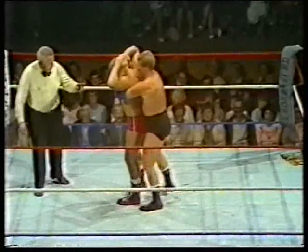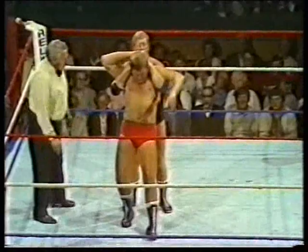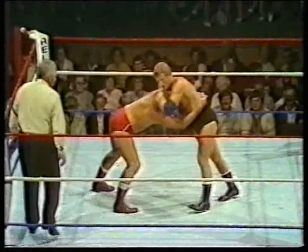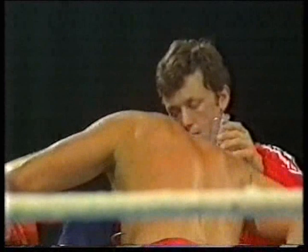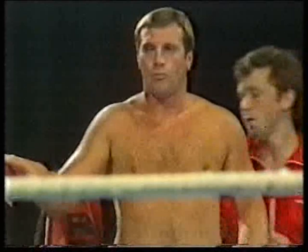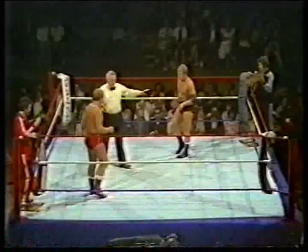Roberts has only got a 10-pound weight advantage over Marty Jones. Jones would have to train down a lot to defend his light heavyweight title these days, but he can do it and so can Roberts. Roberts might go down a weight bracket too one day. Marty Jones of Oldham, the Light Heavyweight Champion of Great Britain — this is the man who might stay up in this upper bracket, with a real chance to go for the mid-heavyweight title, held for so long by Mike Marino.